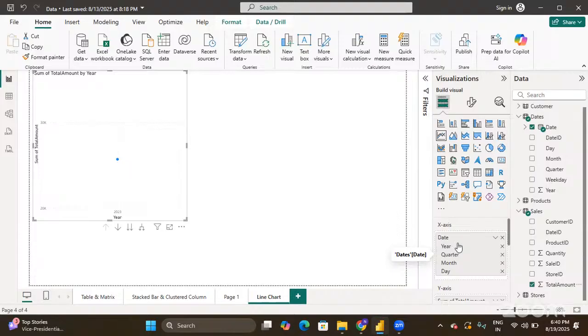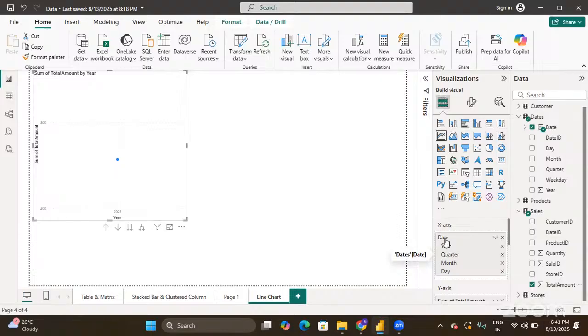So this data that you see here is recorded only for 1 year. What is that year? 2023. So for this 1 year, this is the total amount that was collected. Why do you see only a single dot? Why not a line? Because the data was recorded for only 1 year.